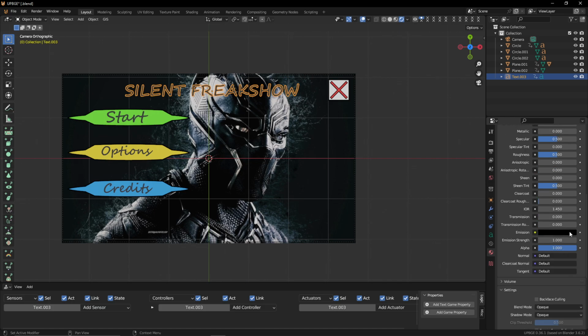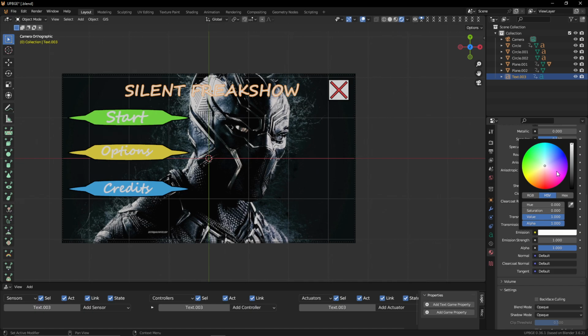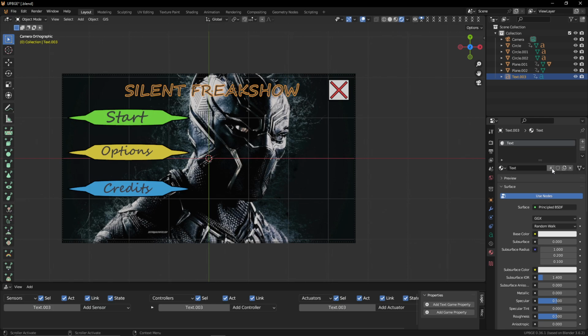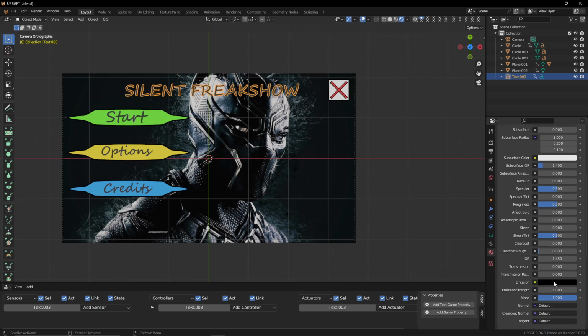Why not? So I'm gonna give it a different color. Unfortunately, I cannot do that. I need to change the thing here. There we go. Now I can change the color.